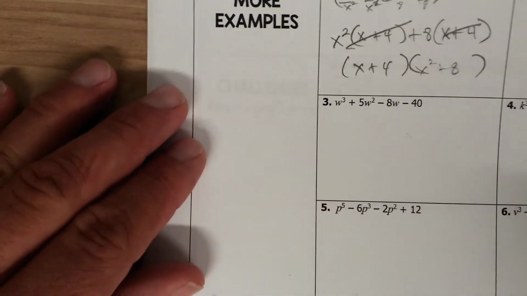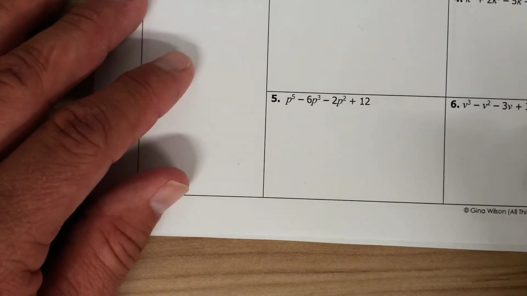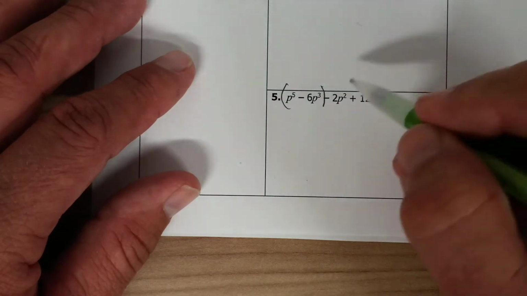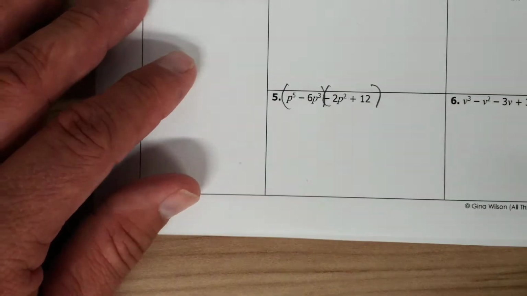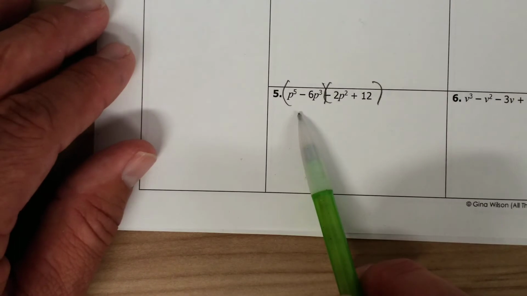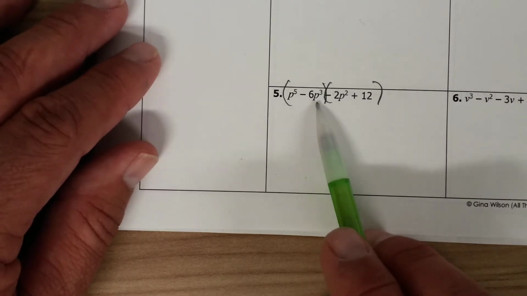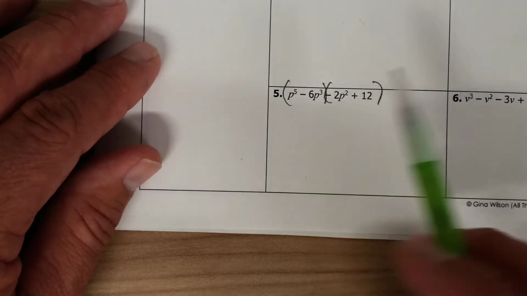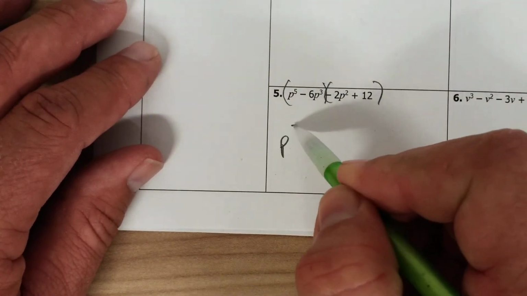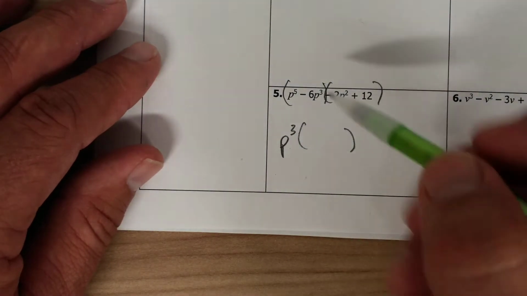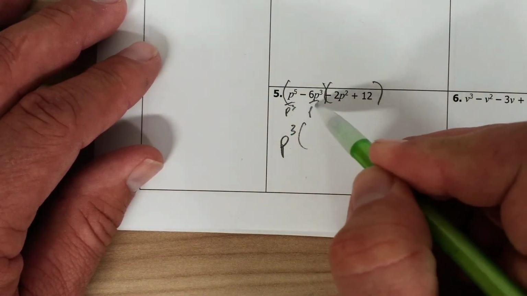So let's look at question number 5, because your GCFs are going to change from problem to problem, but this process is the same. I'm going to group these first 2 together, and then I'm going to group these last 2 together. The GCF of this first group now would be p to the third, because they share the same variable, and the smallest exponent is a 3. So I'm going to divide out the GCF. So I'm going to divide everything by p to the third.